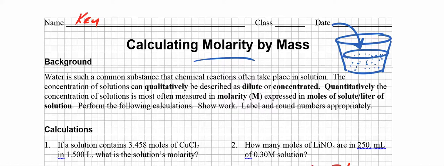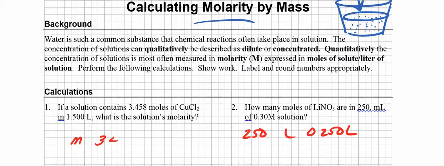So when we talk about molarity, we're talking about the amount of the solute dissolved in the solvent. Now we always describe the amount of the solute in terms of moles for molarity, and the amount of liquid, in this case it's the water, in terms of liters. So with that information, I think we can start.